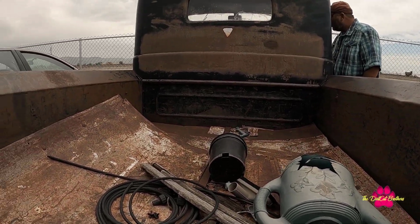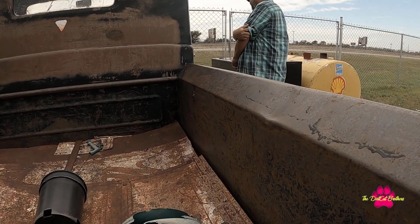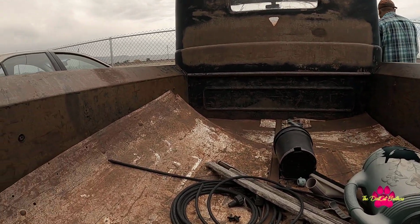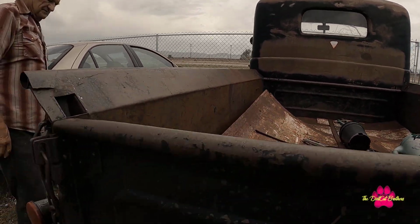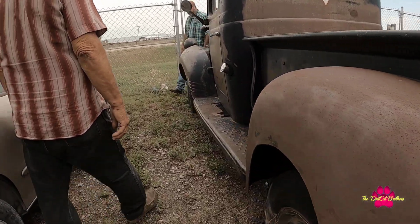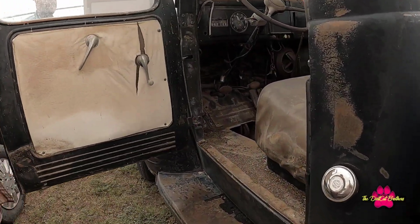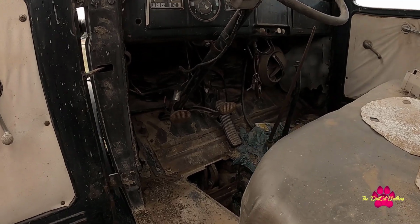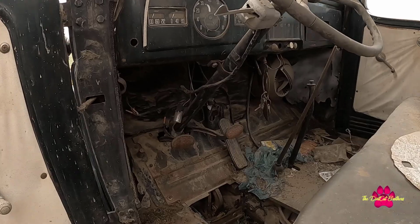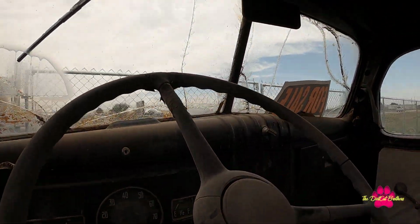Look at the insides. I can't believe it. Yeah, this is a really good box. Oh, ding right there. But that's easy to take out. Got a ding in this fender. This one's pretty nice. And was this sitting outside or inside? I'm surprised. No rust nowhere. Can you believe that? Pretty hard to believe that. Oh my gosh. This is remarkable.